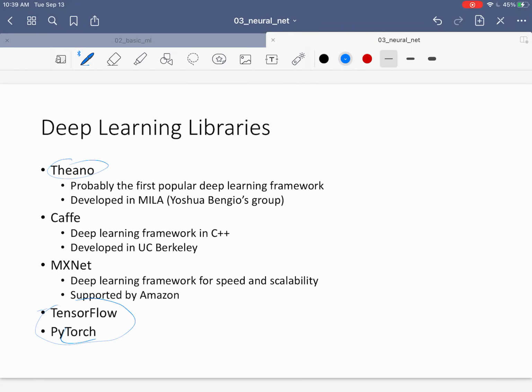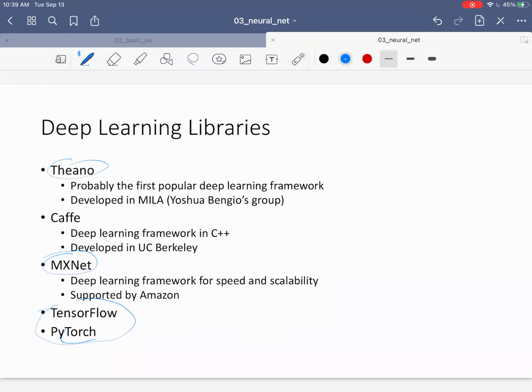And then around 2016, 17, big giant IT companies started to develop their own deep learning libraries. So Google developed TensorFlow, and Facebook, or actually Meta nowadays, Facebook back then adopted Torch into PyTorch. So they started to support PyTorch development. And MXNet right here was a deep learning library supported by Amazon. I'm not sure what happened to MXNet these days. I'm not sure if people are still actively using it.